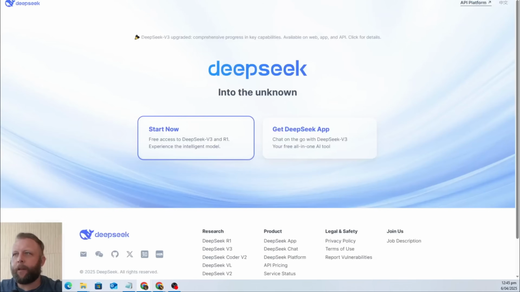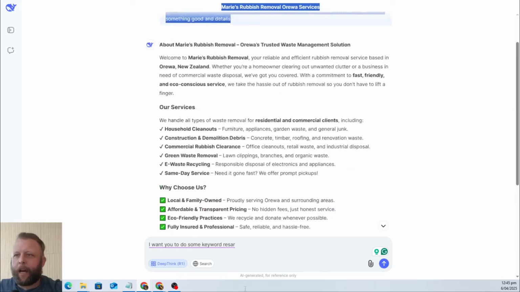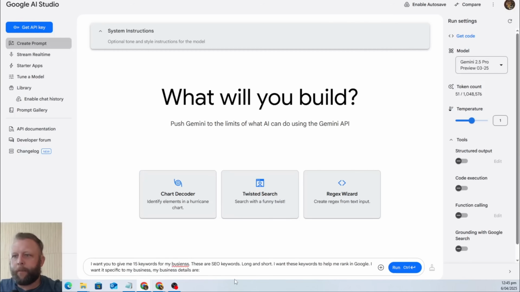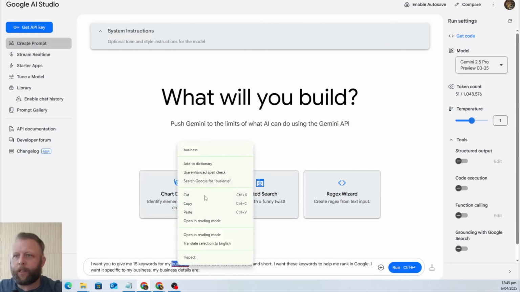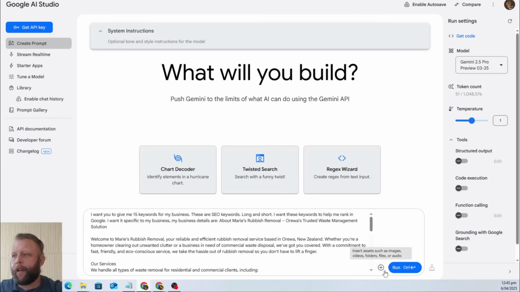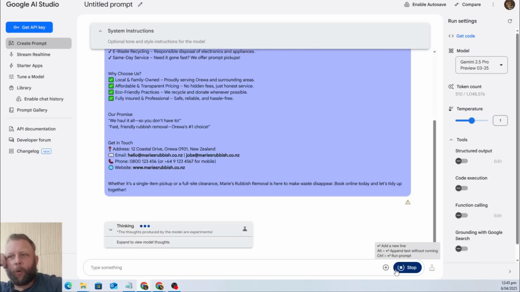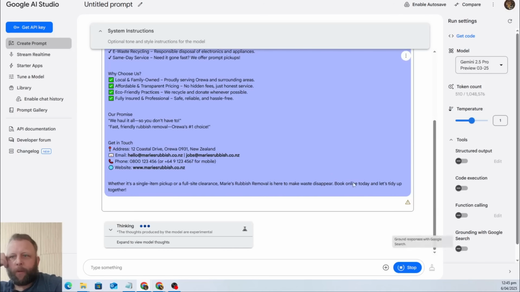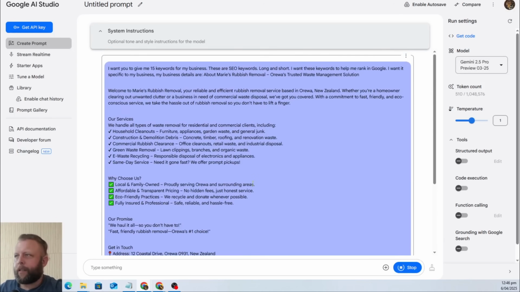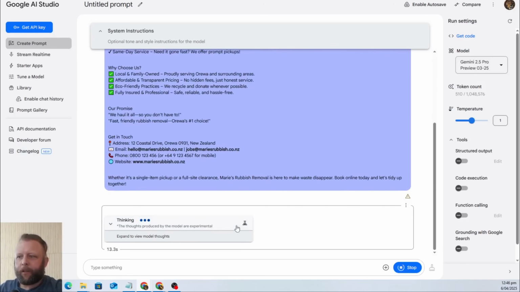All right, we are gonna come back here. Yeah, thank you, DeepSeek, for writing something. I just used DeepSeek at the start, but hey, maybe you should have just gone with Gemini the whole time. But that's all right. I really like Gemini. And we're gonna run this because ultimately we want to build a website that's also gonna rank in Google. So has this worked? No. Did I put the thinking part in? I did too. That's right. It should think about this in a little bit. It's not going to go too long.